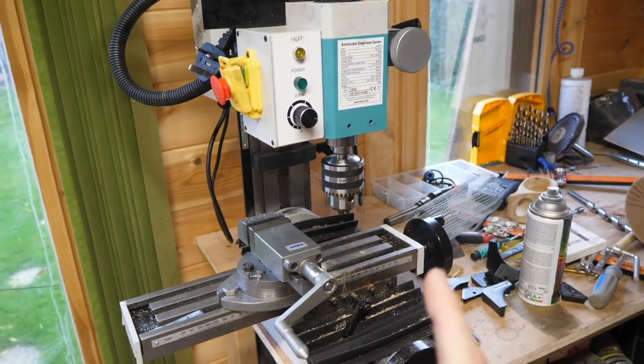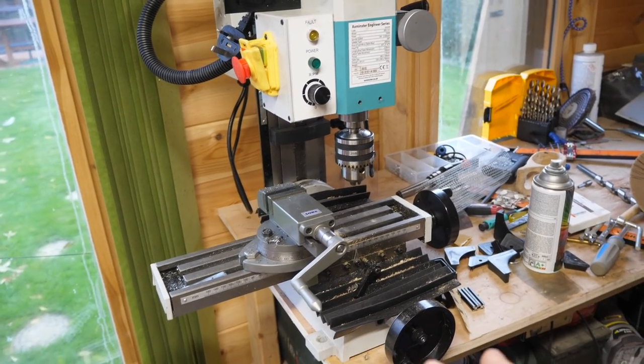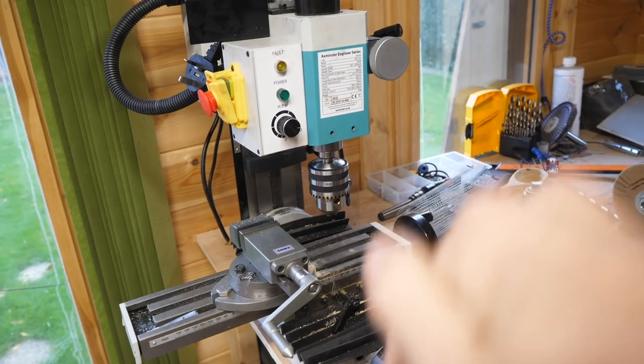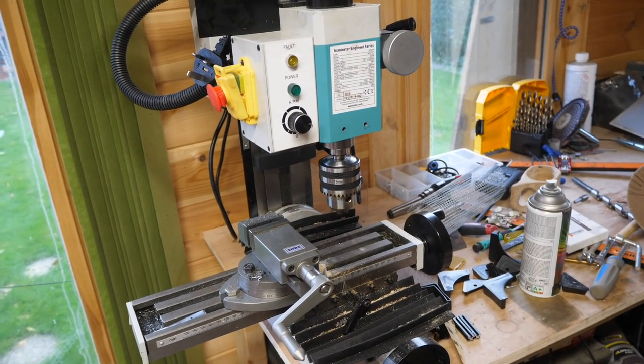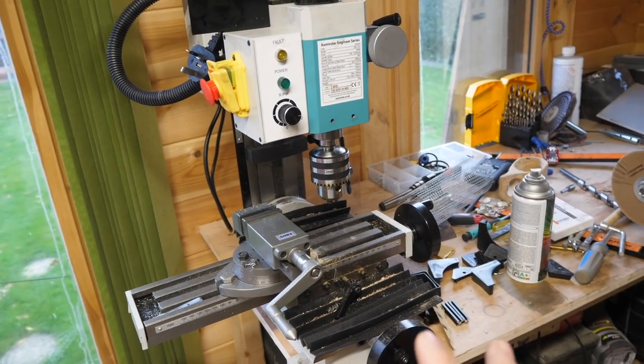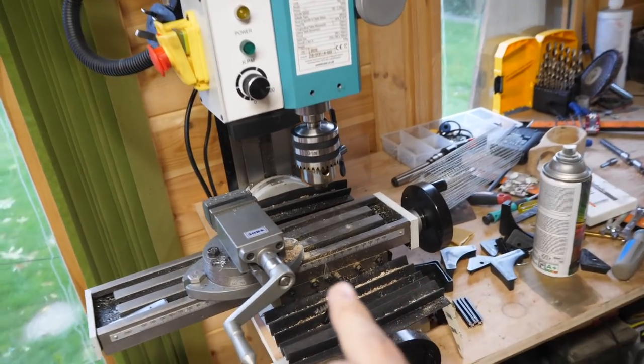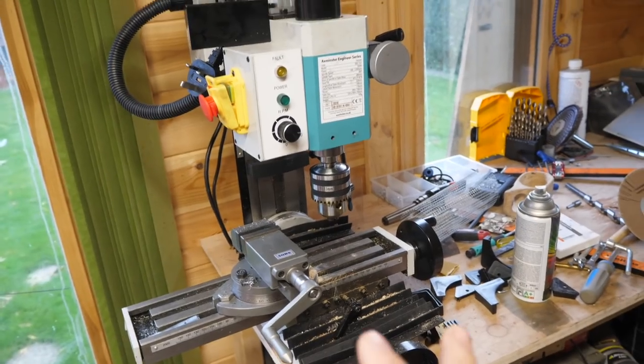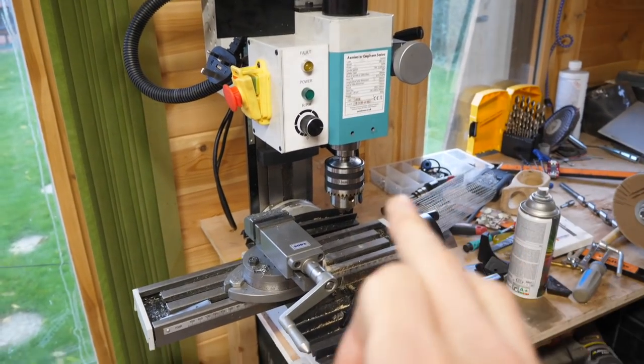I waited a long time to get this, and so this is my prized possession at the moment. But yeah, this will be very accurate, incredibly accurate, down to ridiculous tolerances, and mainly used for working with metals. I do occasionally use it for working with woods, so sorry if anyone takes that as sacrilege, but this is what I will be mainly using. Plus, I will be using that drill press just to show you how it works. I mean, it's very, very simple, but I will just show you how it all sets up and works.